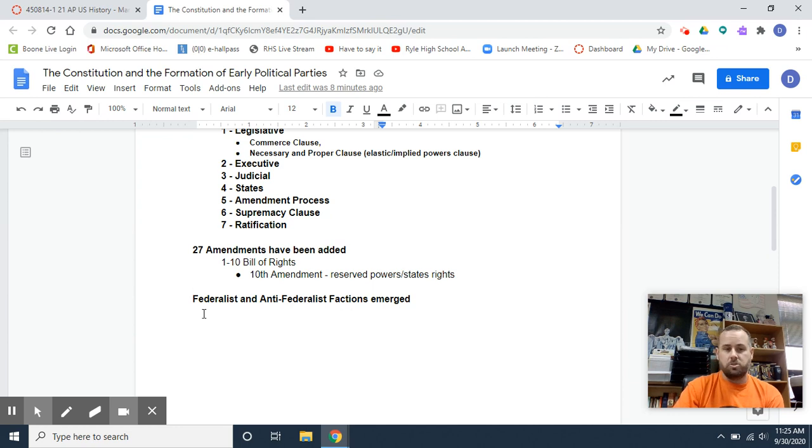Finally, when the Constitution was trying to be ratified, we've talked about this some. Federalists were for the Constitution. They favored this stronger central government. Anti-Federalists were against the Constitution. At least they were against it without the Bill of Rights. They felt like the Constitution without a Bill of Rights was too strong, and they only agreed to ratify the Constitution under the agreement that these first 10 amendments would be added. These two factions, Federalists and Anti-Federalists, start us on the path towards our first two parties in American history.